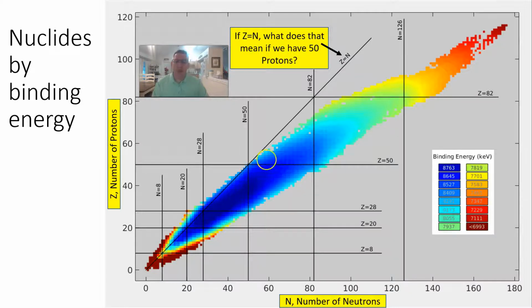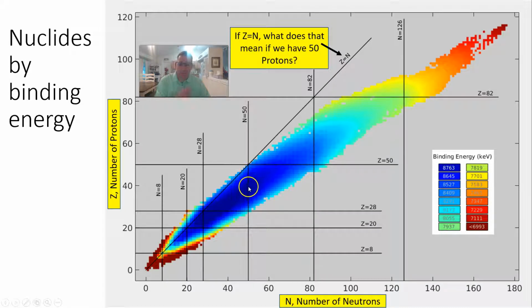Okay, and so now you're back. You can see that we must have more neutrons as we go here. We're still at atomic number 50, or let's do atomic number 60, but all of a sudden we now have 82 protons if we're in the middle. Okay, and so you can see as we get bigger, as the nucleus gets bigger, it needs more neutrons in order to have stability.